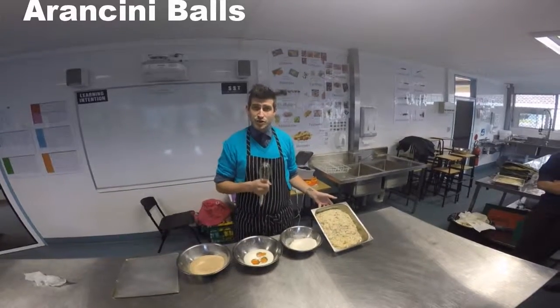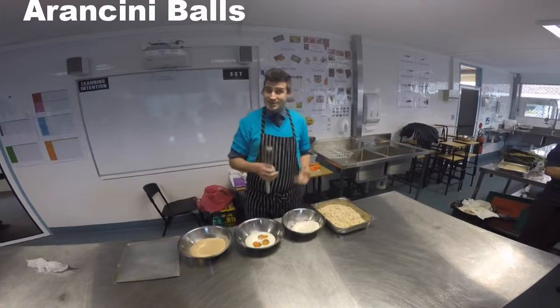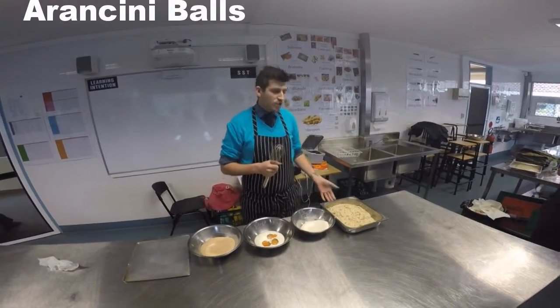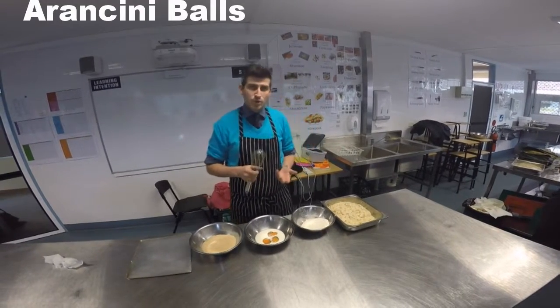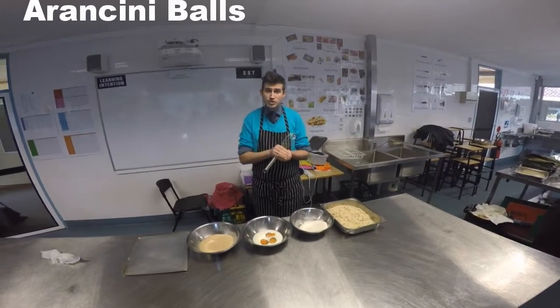We made chicken and asparagus risotto, which we chilled down and placed in the fridge. So now we're going to focus on our next method of cookery, which is deep frying. We're actually going to make arancini balls from our risotto. For arancini balls, it starts off with a chilled risotto, which we're going to roll into small balls.